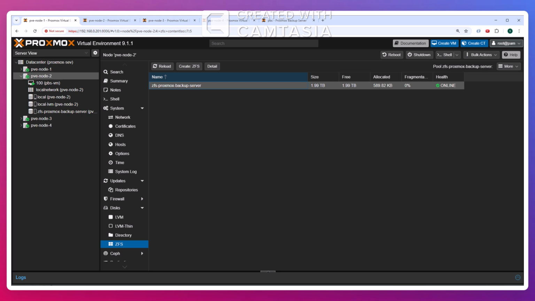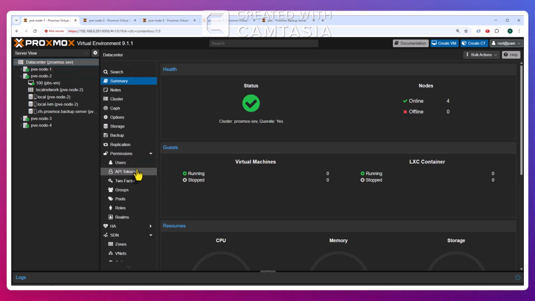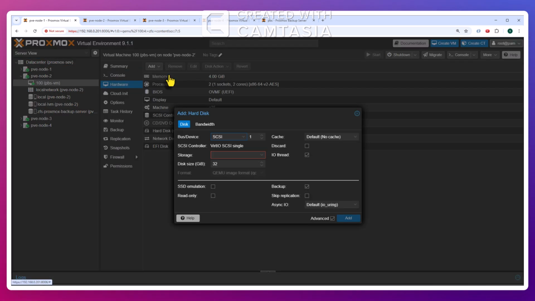We have to add it to the VM. Let's go to the VM, hard disks, and here we're going to select that storage. The newly created disk, you see, is around 2 terabytes only. Disk size will be in gigabytes, so it's going to be 1900 probably.